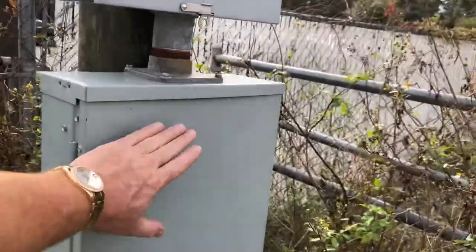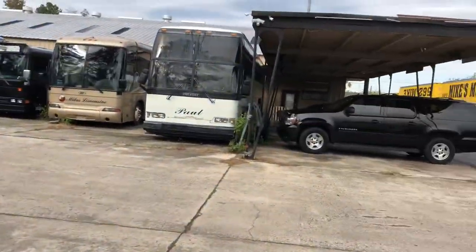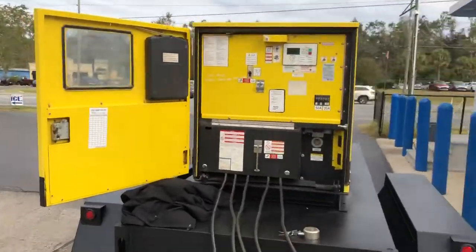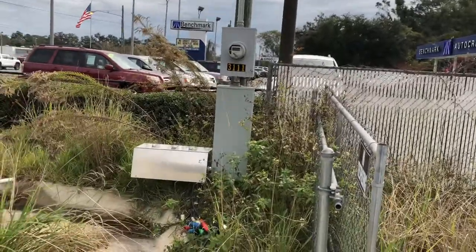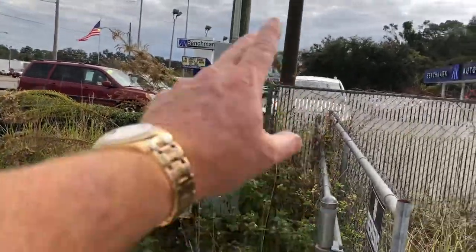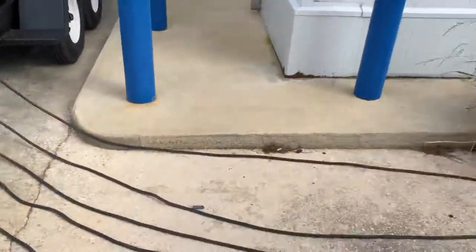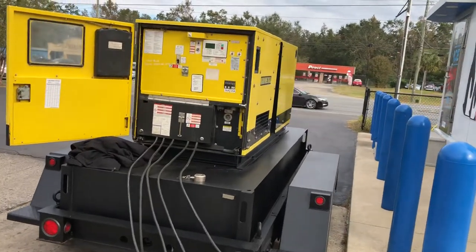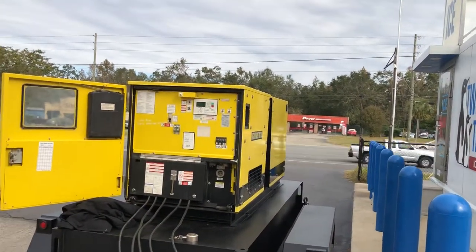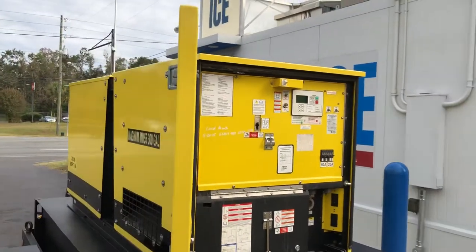Make sure you shut your power off at the pole before you connect anything to the generator. This hookup can be done for probably three or four hundred dollars. I lock all my connections when I leave so nobody can tamper with them — I lock all three boxes so nobody can accidentally flip a switch. Lay your lines out separately so they do not create some sort of magnetic field. I'll put my hub locks on the generator and I'm good to go. I'm doing generator testing today, so if you're interested in a generator, just let me know.